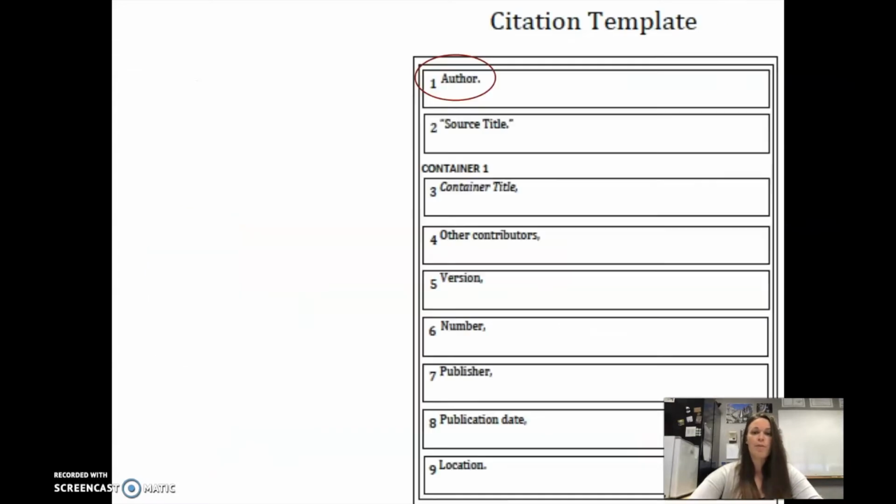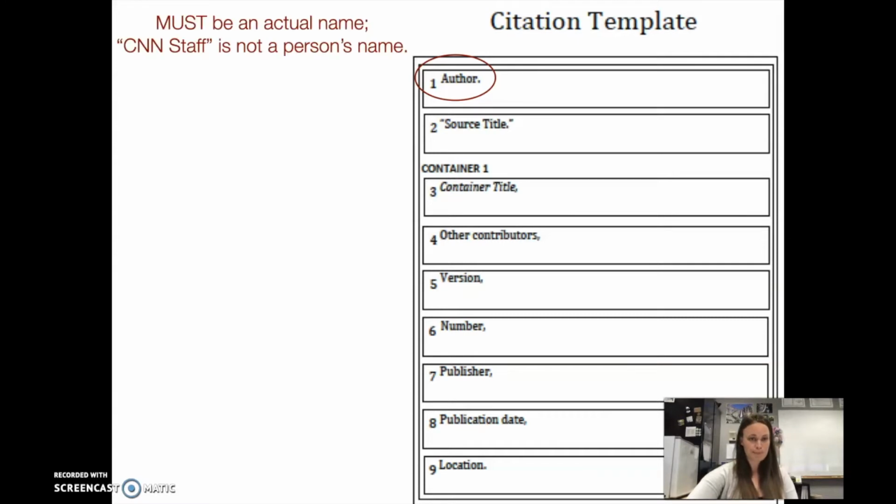Okay. The first thing will be the author. Also notice that at the end of each line, there's the proper punctuation. So after the author is going to be a period. But let's talk about the author for a second. The author must be an actual person's name. CNN staff, even if you're on a website like the CNN website and it says this was written by the CNN staff, is not a person's name, so it doesn't count as the author. Okay, an author has to be an actual person's name.